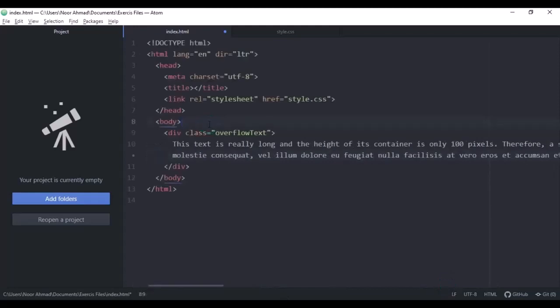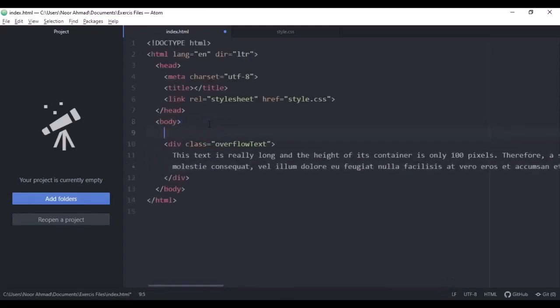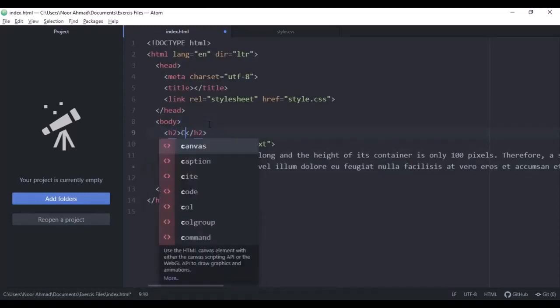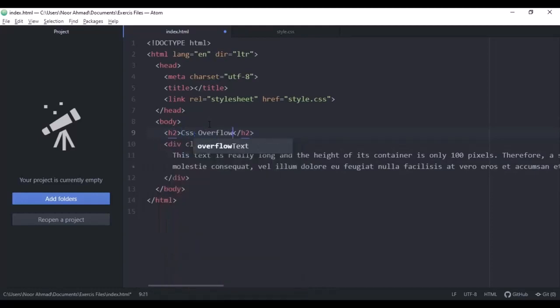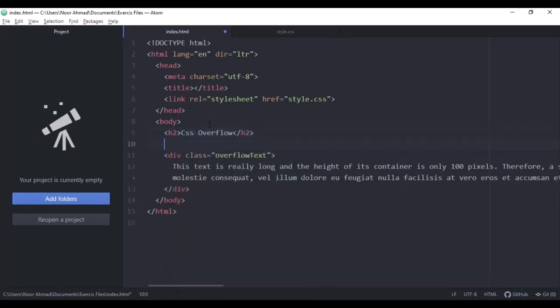Before adding the div, I'm going to first add a heading 2, CSS overflow, and after this a paragraph explaining the overflow: the overflow property controls what happens to content that is too big to fit into the area.